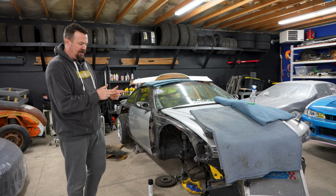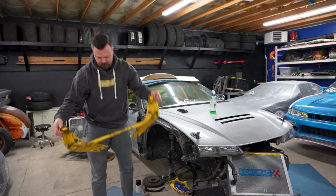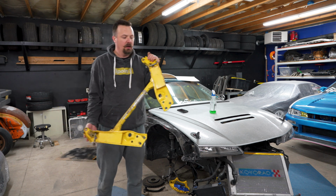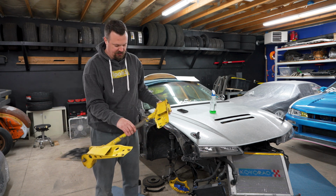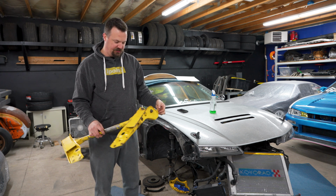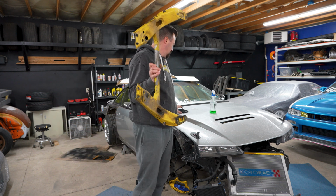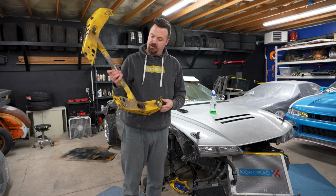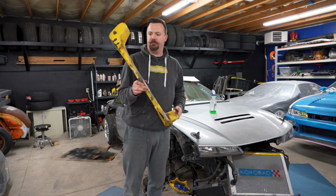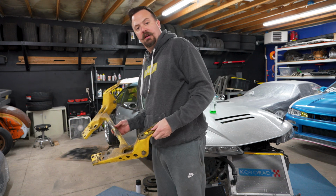First things first, I say we got to get that tension rod bracket out. All right, some hardware later. This bad boy's out. You can see how it's been braced and stuff like that by me in the past to make it stronger. It is just gross. Don't mind my drifting videos going on in the background. Shout out Aaron. But I just need to clean this up, scuff it up, paint it, and we will catch back up when I'm ready to start cutting the back of the car some more.